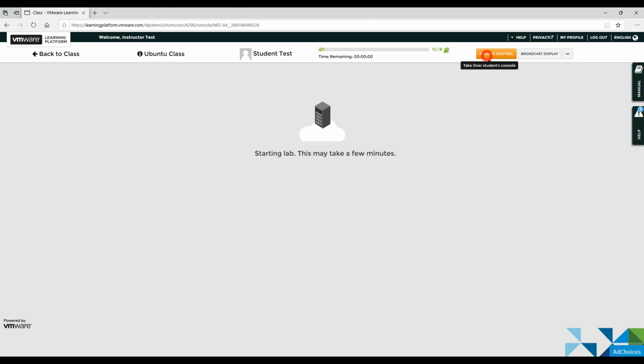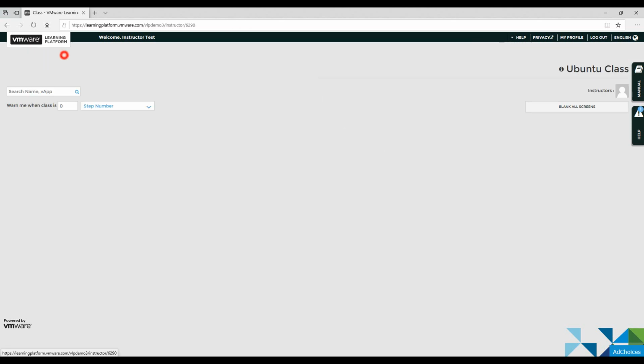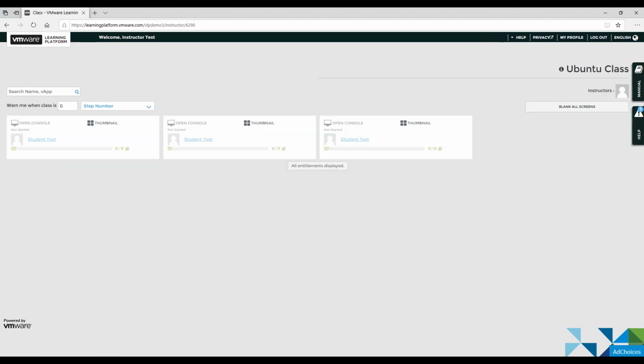So if you hit take over, now you are the owner and you can actually type on their console on their behalf and start getting things done, right? You can also release the control and we can go back to the class. And that's it. This is just pretty much the information about this structure.